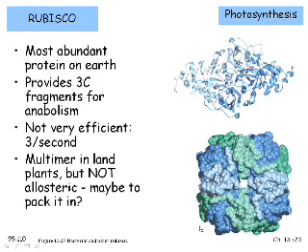In land plants, it actually is a multimer. This is a space-filling diagram of the structure of Rubisco. But it's not allosteric. It's just a multimer, and one possibility that has been considered is that it has to be a multimer to fit enough into the chloroplasts for things to work. This is an example of Rubisco from bacteria up here.